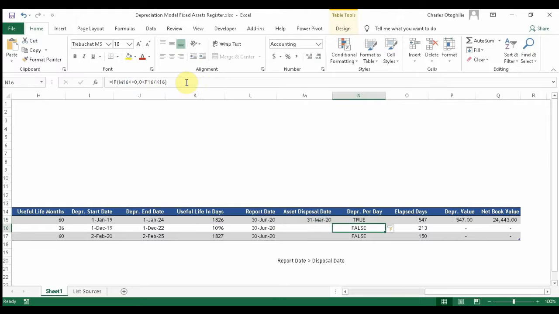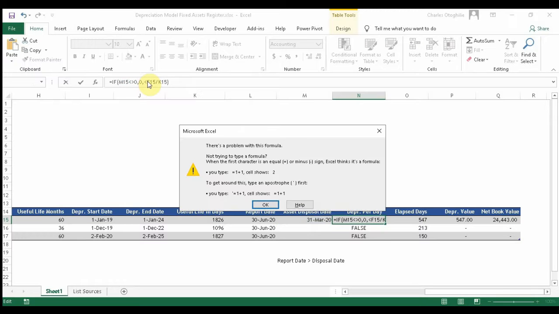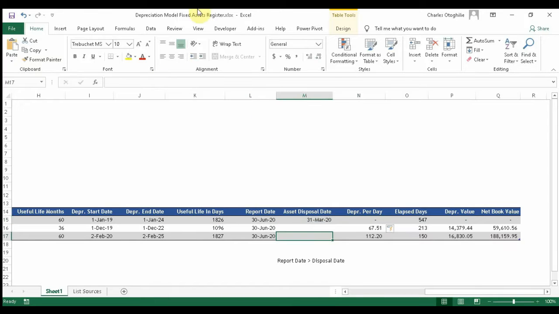Okay, and then we hit it. Sorry, I must have done something wrong there. If this is not equal to 0, give me 0. Okay, let me just check it. All right, so that should work now.